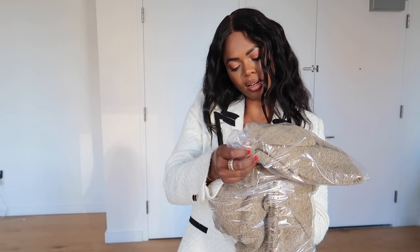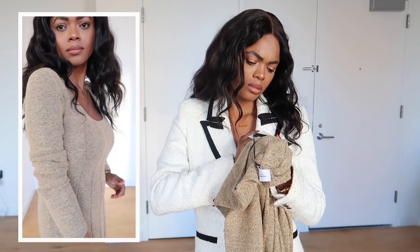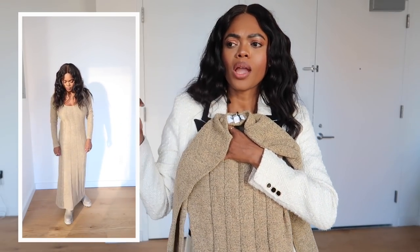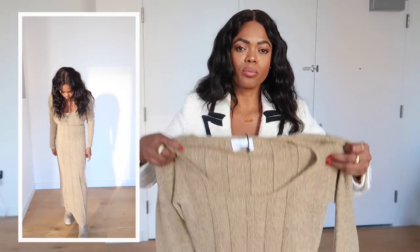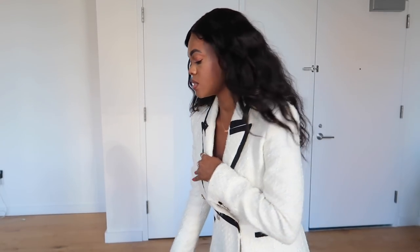Also from the Who I Wear collection, I picked out the Evelyn Seamed Midi Dress — in a color I don't really have in my wardrobe. The website calls it 'fawn.' I love the detail — it reminds me a little of Jacquemus. It's the kind of sweater dress I want: one with a really nice structured top. I just think it's going to fit me perfectly and I cannot wait to wear it. If you want some really nice knit pieces, check out the new collection from Who I Wear.